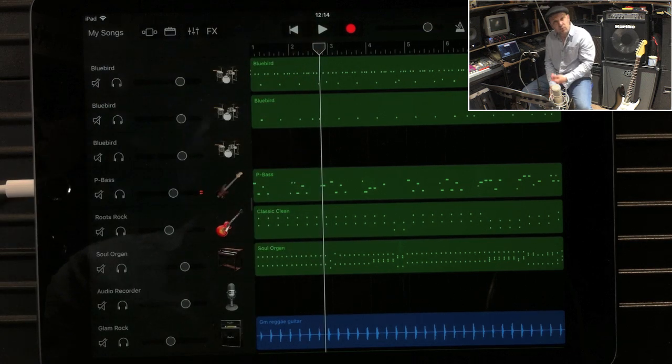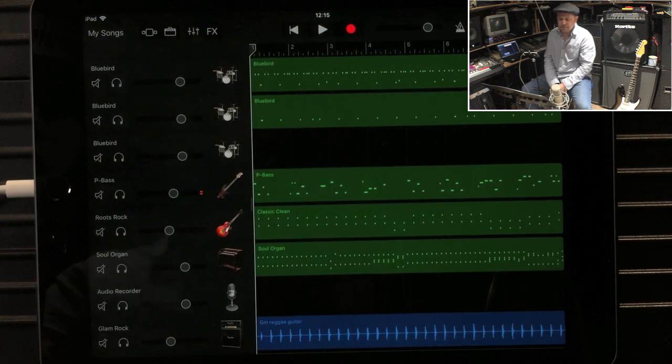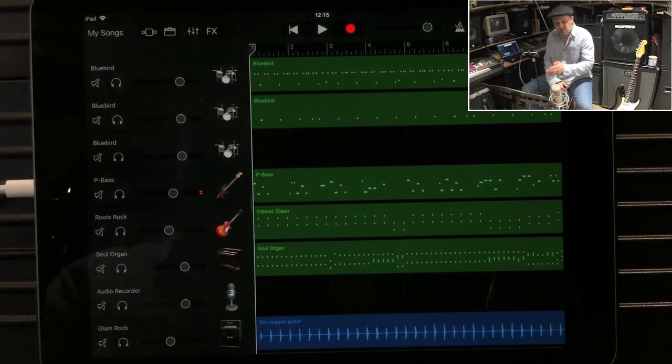Now, all of the sounds, all of the green tracks here, which are GarageBand's inbuilt instruments, are by default stereo channels. So the drums have got some stereo ambience. When you listen to one of these instruments on a pair of headphones, and I do recommend you listen to this particular video on headphones because you can hear the difference more clearly between stereo and mono, I'm going to first of all answer the question of how you get a mono track on GarageBand, or a mono mix rather.